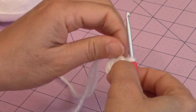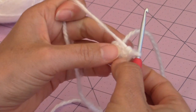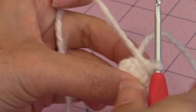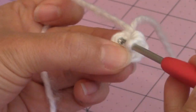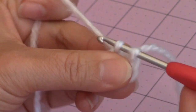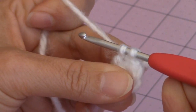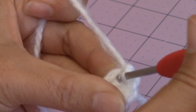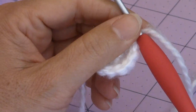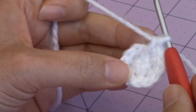Then just turn your work, and then you're going to make 2 single crochet into the first stitch in the round. And you're going to make 2 single crochet in every stitch around until you have a total of 12 stitches in the round, and then come back. So now we're going to make 8 increase rounds in chronological order.